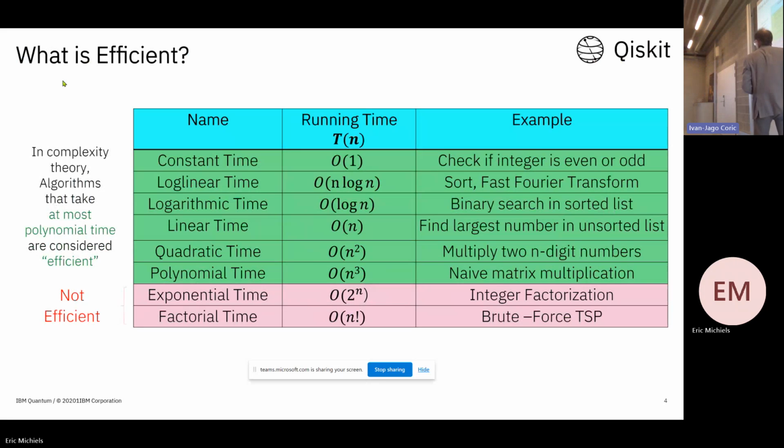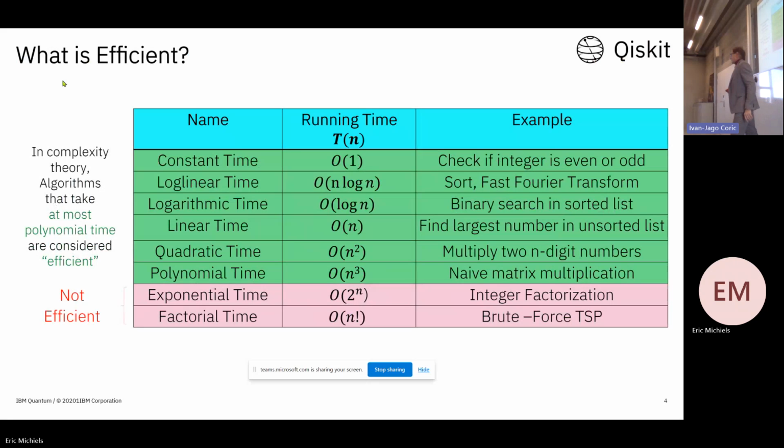If I have the brute force traveling salesman problem, you might know that. Suppose this afternoon I say it's nice weather, take your bike and visit 5 friends. You can easily find the ideal routing. But if I say you have 20 friends you need to visit with your bike, what is the best trajectory? Well, there are 20 factorial possibilities. It's a huge combinatorial problem. And so you see factorial time and exponential time, integer factorization.